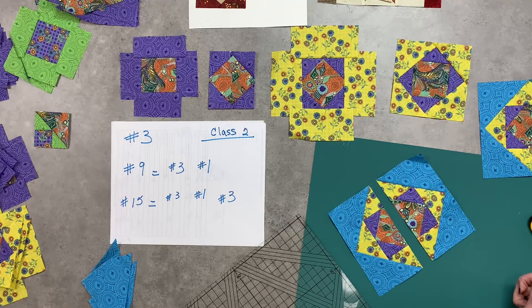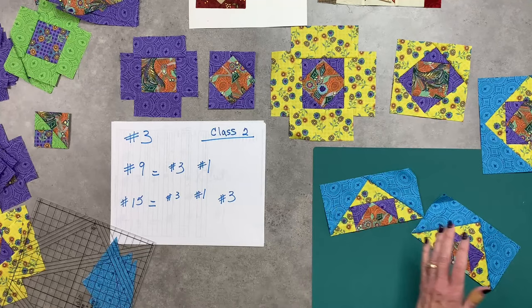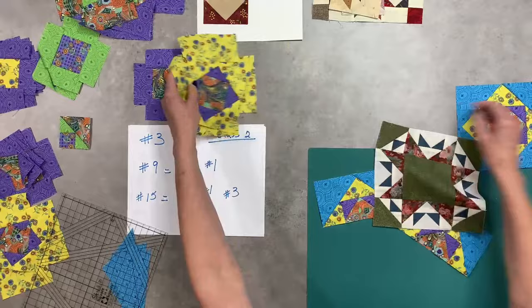So in this particular one here, so here you see this one as a star.